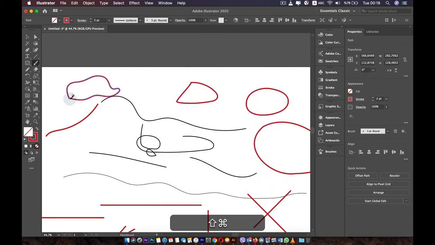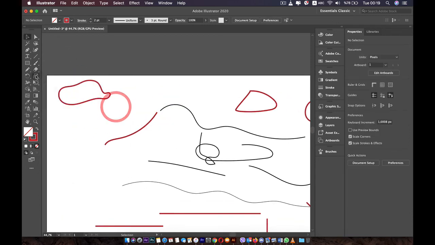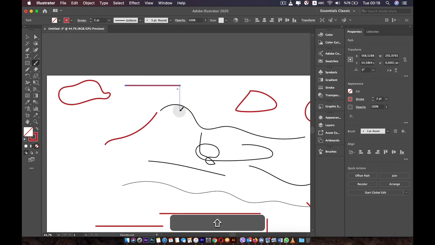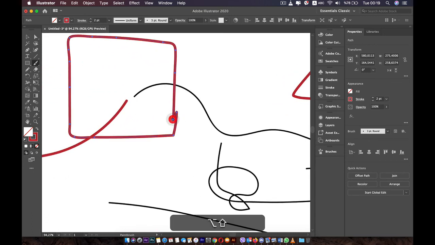I will leave this for you to go ahead and play with the simplify shape and see what it will change in your shapes. Of course, it will make it smoother and reduce the number of anchor points. Let's create something else. I'm going to make a square. Sorry, I'm pressing on the Shift to make a straight line. So I'll just make a simple square like this. And then I'll press on the Shift to close it. I mean, Option, not the Shift. Option or Alt. Now it's closed.